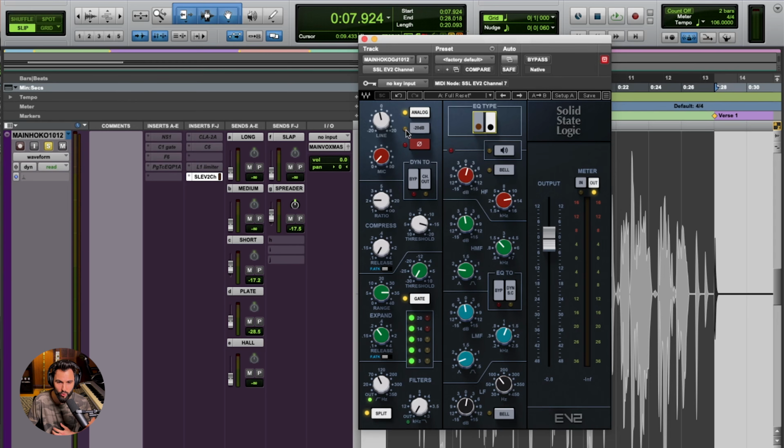You can see how this channel strip has literally everything you need. You have a preamp, line, and mic section, so you can add some gain and volume to your source. You have a compression and dynamic section, which is a compressor, an expander, and a gate. You actually have filters, so I can cut the lows and the highs. You have an EQ section, and again, that EQ has two different types of EQ styles here, being the black and brown EQ, which is famous on the SSL 4000 consoles. Depending on which console you had access to, a different style of EQ. And not only that, you also have an output as well as any other standard feature you would expect, like phase reverse and so on.